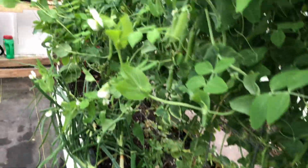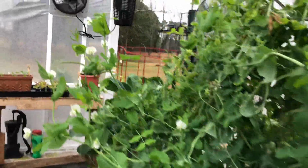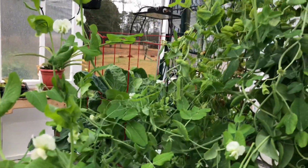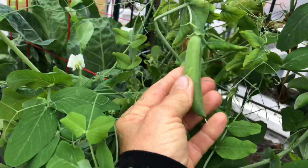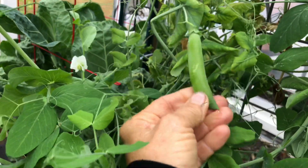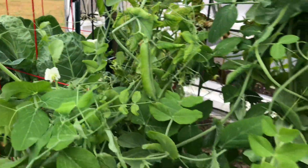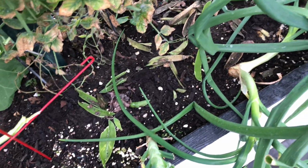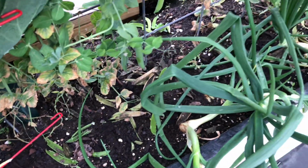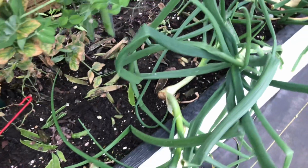So I stood out here yesterday and I just sat there and ate these garden peas. They're just so good. That one's ready to pick. Yep. They're so sweet. More onions down here. Like I said, they're double bulbing. So, are they edible? Yeah, they're edible. I'm just watching them, see what they're going to do, because since it was my experiment of last summer, then why not continue to experiment with them?